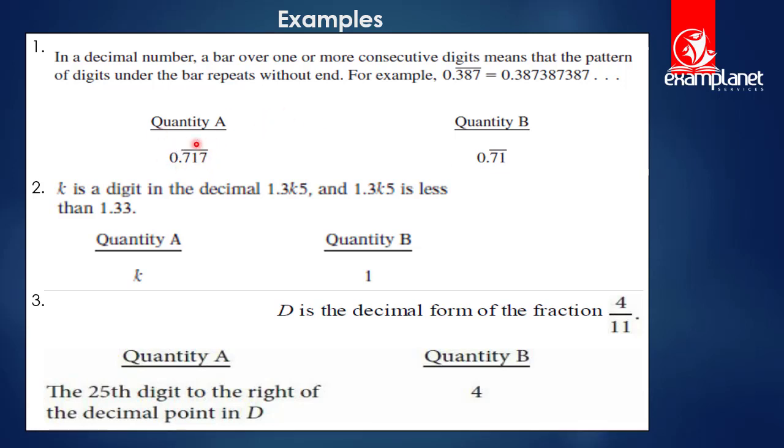Or can we convert these to fractions and check their denominators? Well, when we convert to fractions, remember this will be 717/999. This will be 71/99. So they are not having the same numerator. This is 717. This one is 71. So therefore, we cannot compare the denominators, unlike the other one we did. Then, if you can't do that, how then do we solve this? Now, let's look at what we can do to answer this kind of question. This is what we simply need to do.